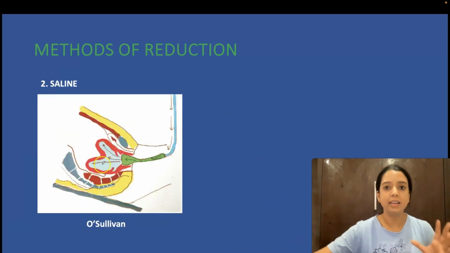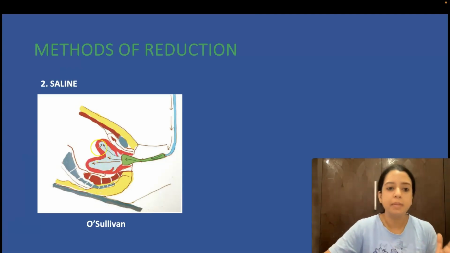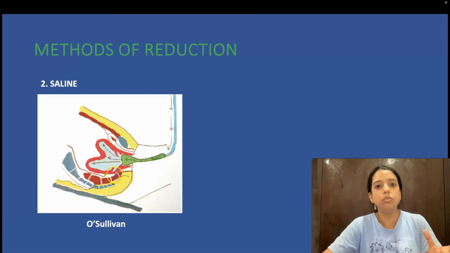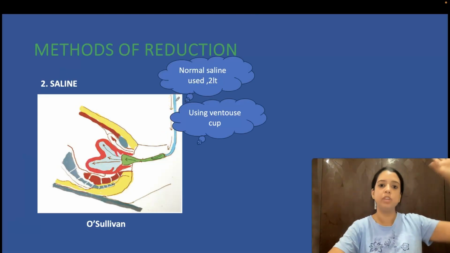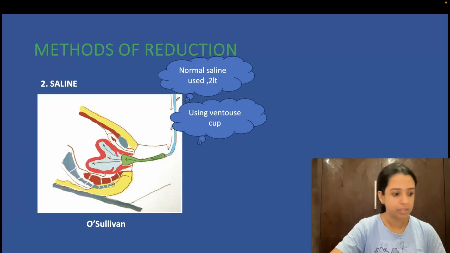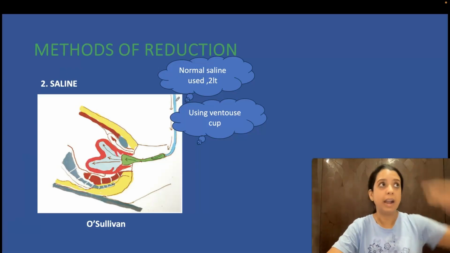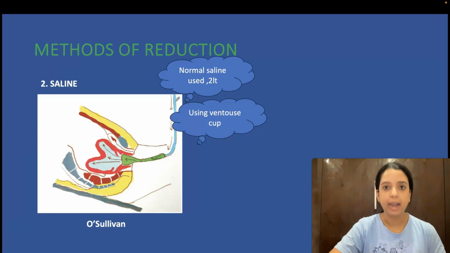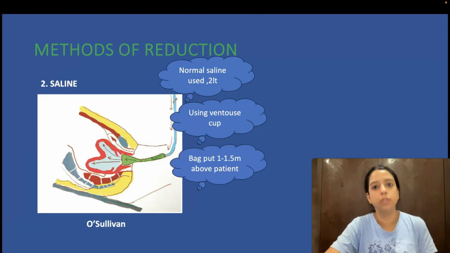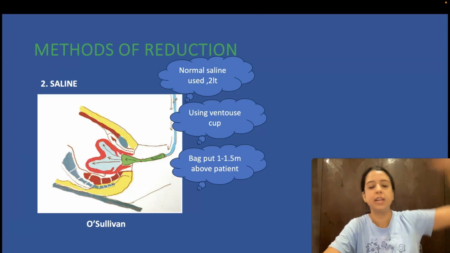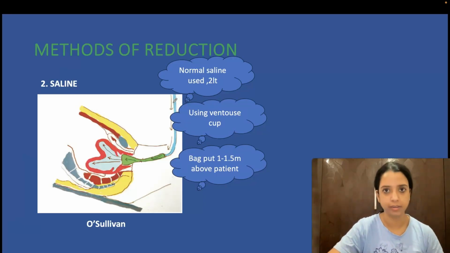This is especially done in mild inversions. When inversion is not severe, there has been only grade 1 or 2 inversion, what do you use instead of hand? You use saline. You put the saline bottle at quite a good height above the patient and then you let the saline flow inside the patient very forcefully. You put it around 1 to 1.5 meters high and then the saline flows forcefully inside the uterine cavity.